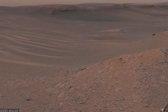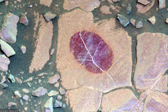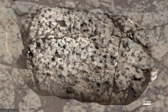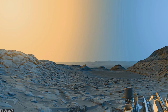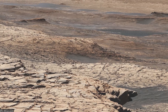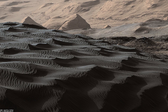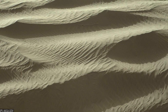Second, a planet that changed. As Curiosity climbed, minerals shifted from clay-rich to sulfate-rich, a fingerprint of drying climate. Hematite on Vera Rubin Ridge, clays in Glen Torridon, and widespread sulfates higher up together sketch a world that went from wetter to drier, with fluids continuing to move through rocks long after deposition. Third, complex carbon chemistry. SAM's detections of preserved organics in ancient mudstones and seasonal methane cycles in the air suggest an active, if enigmatic, carbon story. These signals are not life by themselves, but they show that Gale's rocks hold on to carbon over billions of years, and the atmosphere still changes with the seasons today. Fourth, active surface processes. The Bagnold Dunes campaigns proved Mars isn't static — its thin winds still shuffle sand grains into ripples and dunes that migrate over time, and those grains differ chemically from the bedrock they erode.